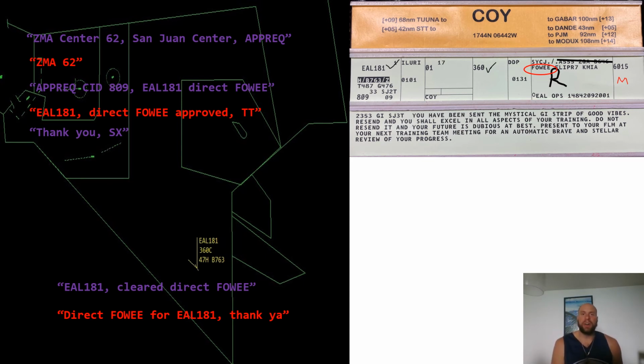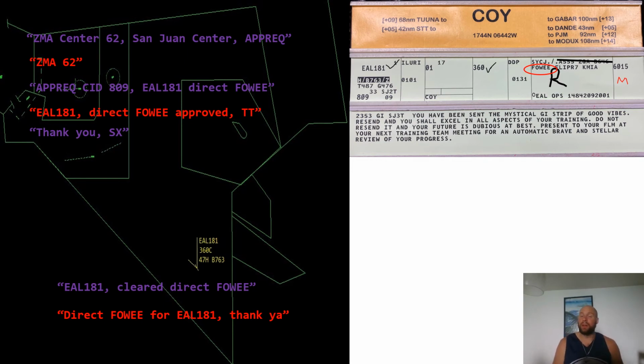Also, we did not say an altitude to maintain because we are not technically amending this clearance. It's more like a shortcut. We are not putting anything new into the flight plan. We are not introducing a new concept. We are not introducing new airways and fixes. So we don't really even have to do that either, because it's implied, hey, I want you to stay at 36. I'm just giving you a shortcut. And they acknowledged it.